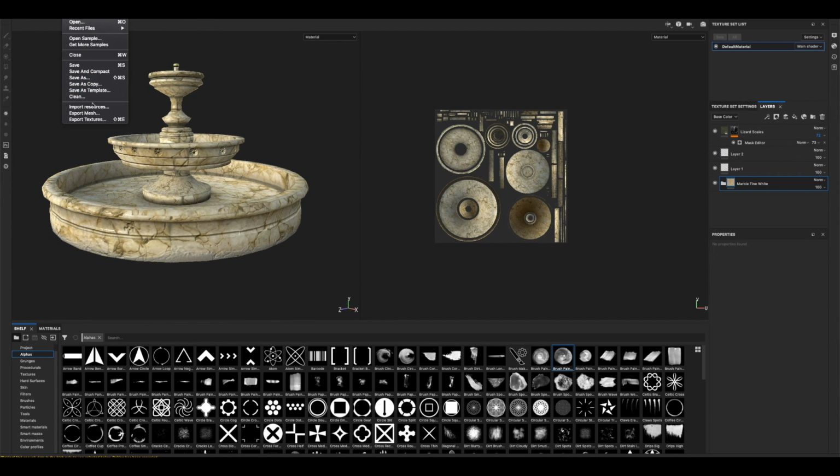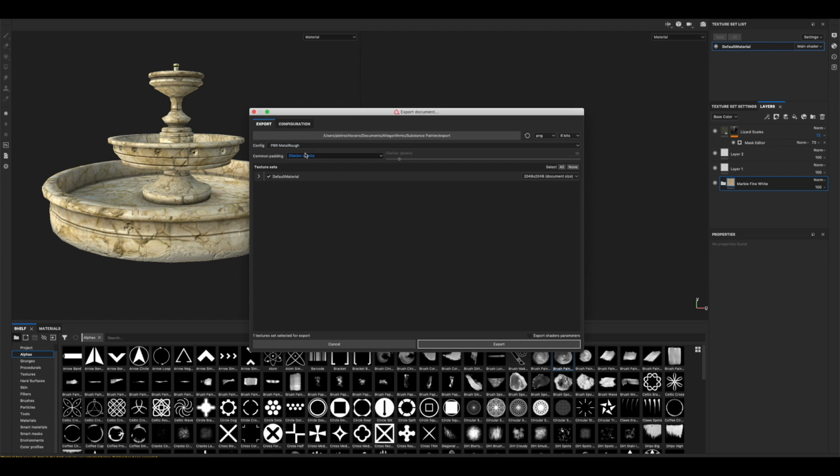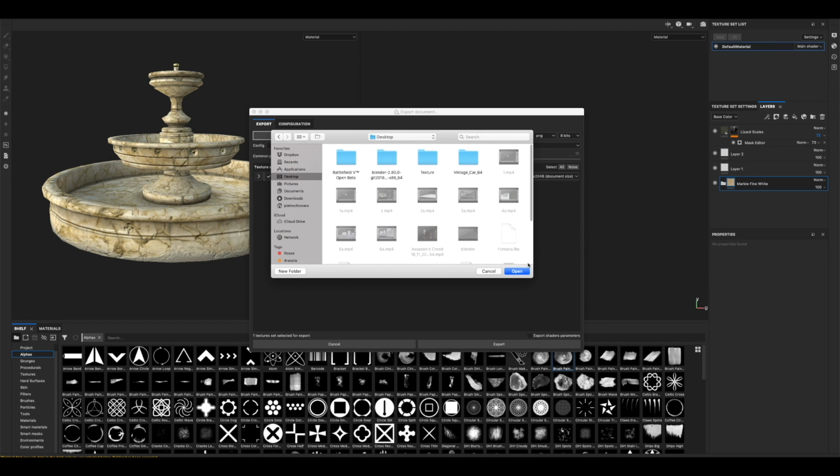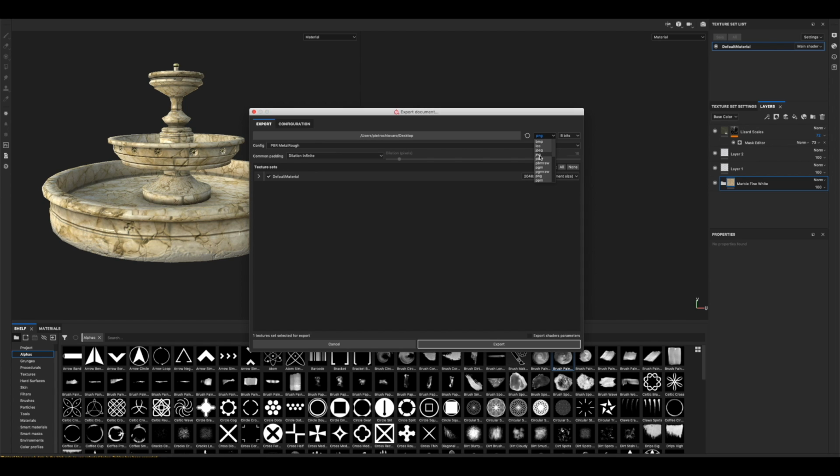In the end, I exported all the textures of the material. I increased the final resolution of the images and selected the final format.